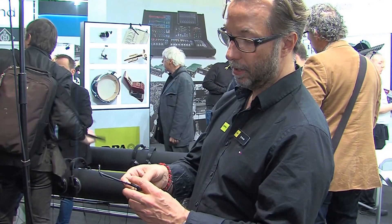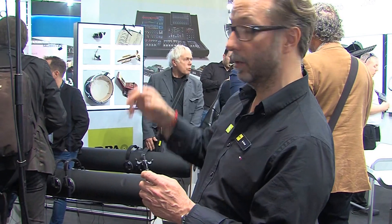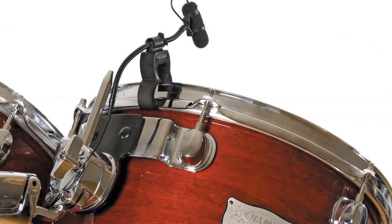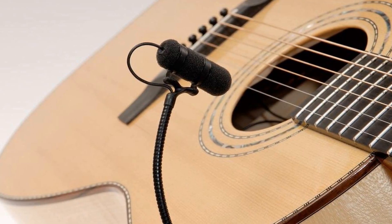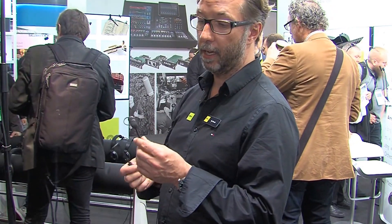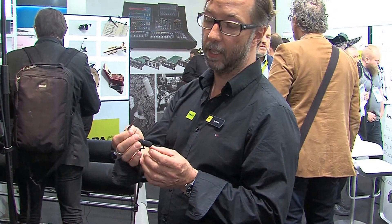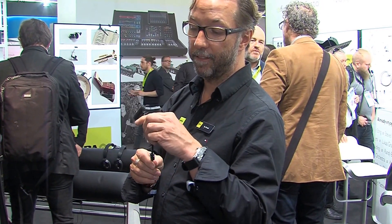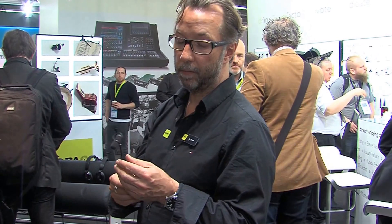All the holders we have — you can see them on the wall behind me — include drum clips, double bass clips, cello clips, guitar, violin, kick drum rim, saxophone, trumpet — whatever clip you can come up with, we have a solution for you. Now with either an omni solution, omnidirectional microphones, or the cardioid or the super tiny shotgun microphone with the extreme linear off-axis response, making it very easy to place on an instrument and pick up whatever sound you prefer from whatever instrument you have.